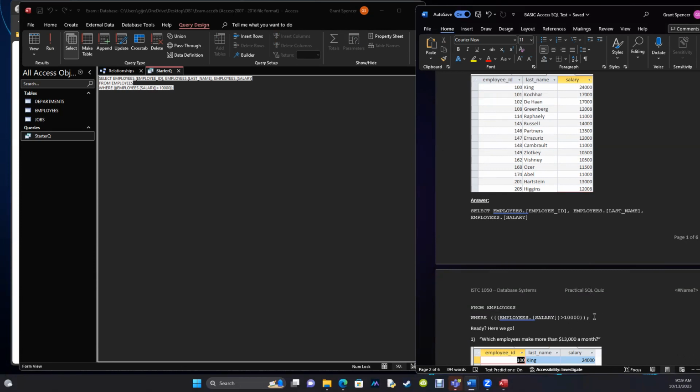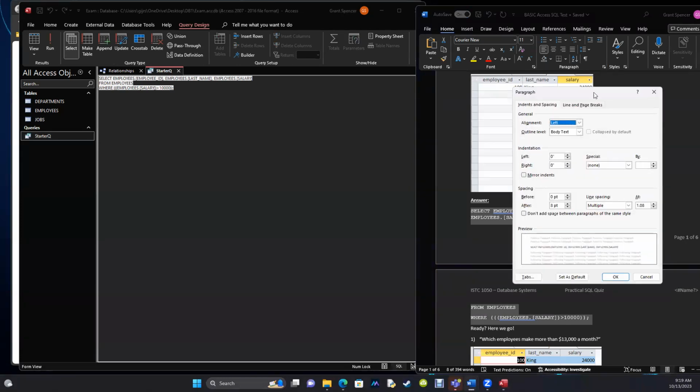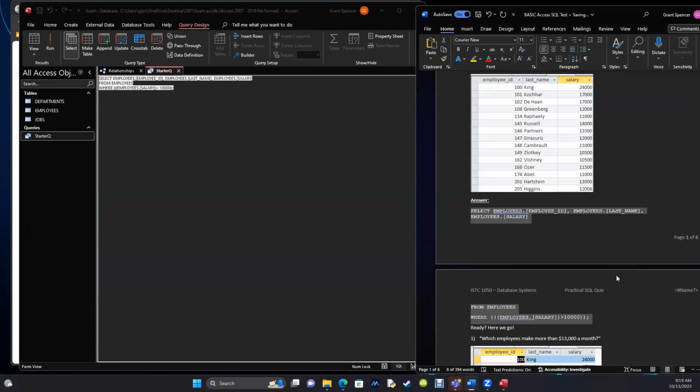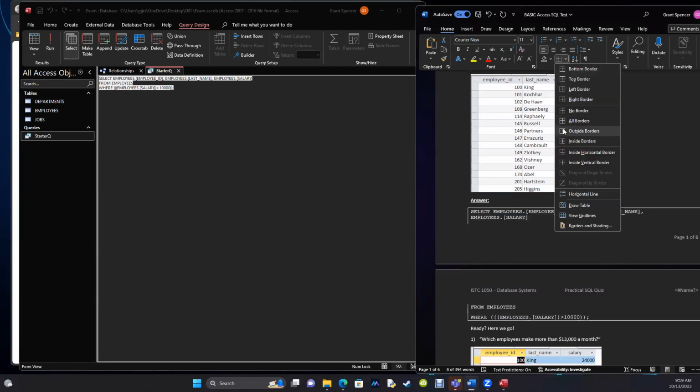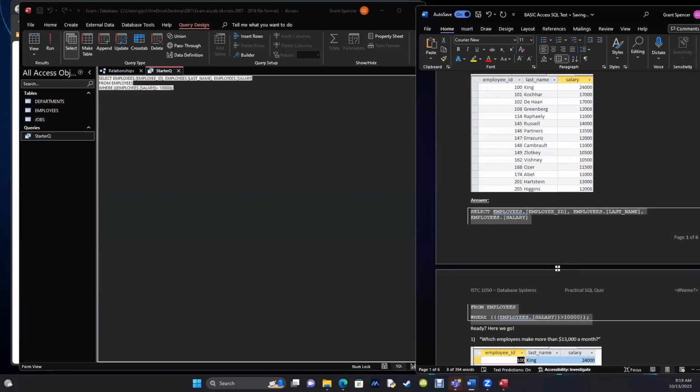Now, by the way, if you want it to look like it did, what I would do is go up, just a little bit of Word stuff for you here, and go to paragraph. I'm gonna say line spacing single. I think that will probably bring it all together. It doesn't even do that. That's fine. Whatever. The biggest thing is to get that box around it. So go grab a box, put that, and there you go.